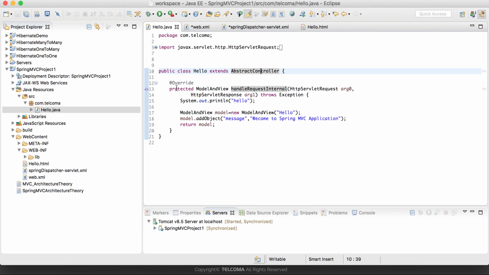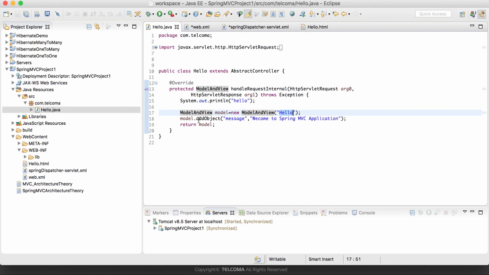So after extending this class, you have to override its unimplemented methods. When you override it, we have a ModelAndView method. We have a handleRequestInternal method with a ModelAndView return type. So this you have to override. Now to prepare the data, we simply write ModelAndView. We have created an instance of the ModelAndView class. This is my view name, which I was telling you about, that the model classes will give you the data and the view name. So this hello is my view name provided by my model class.